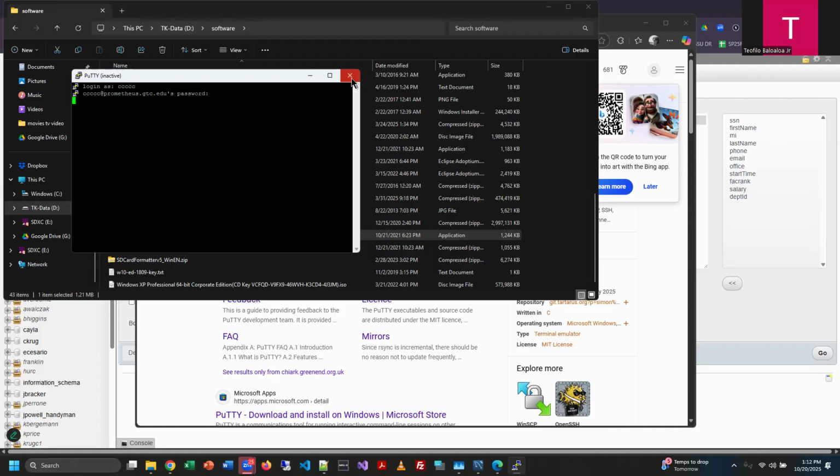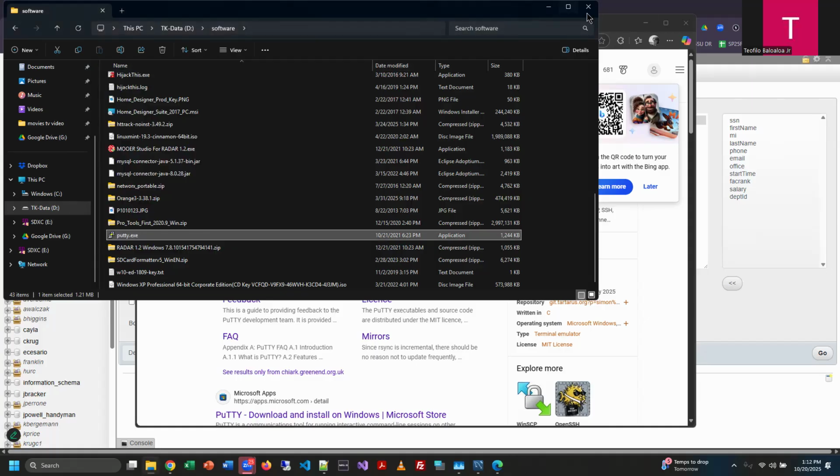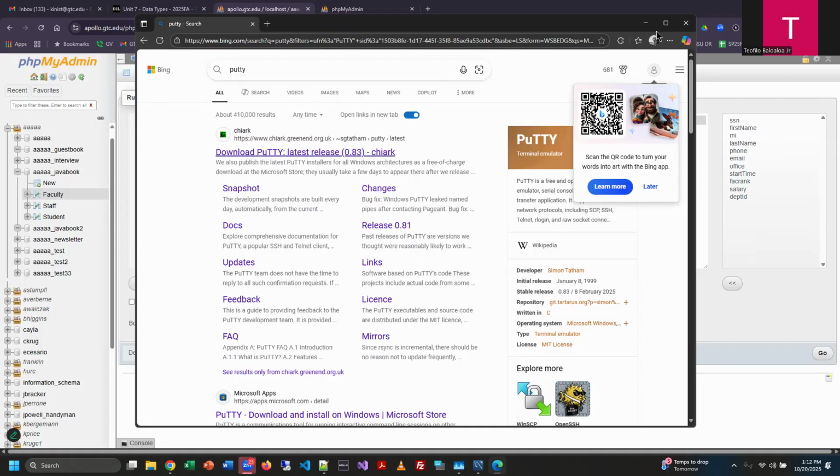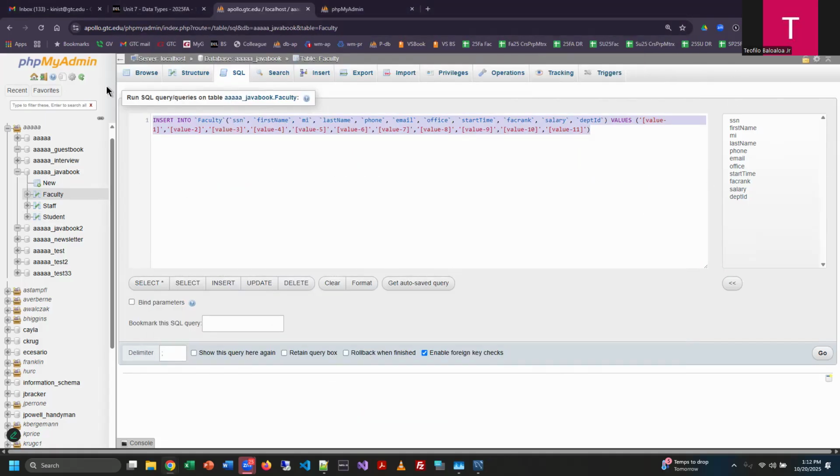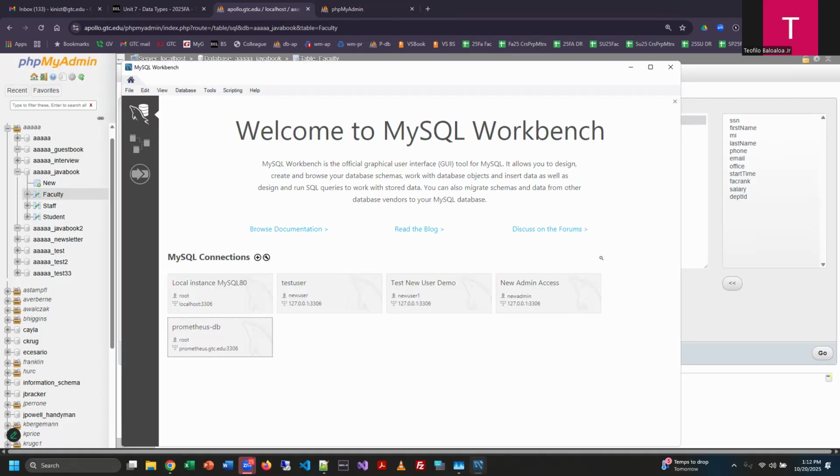Maybe I'll leave this screen open and figure out my passwords later, and then I can augment this recording. But let's just leave it at that. So that's just an example of working with databases remotely. And what's really important to know is the fact that you can remotely connect to databases from within this interface.